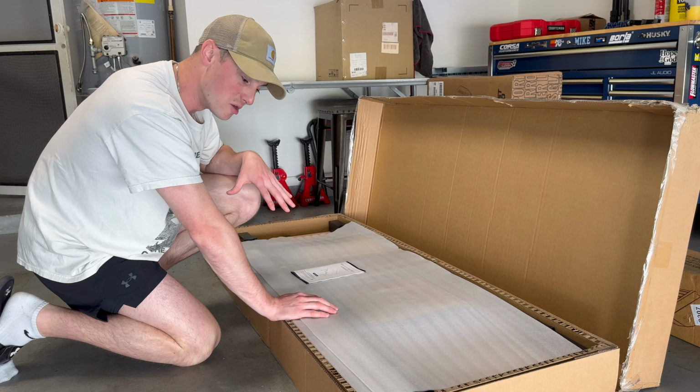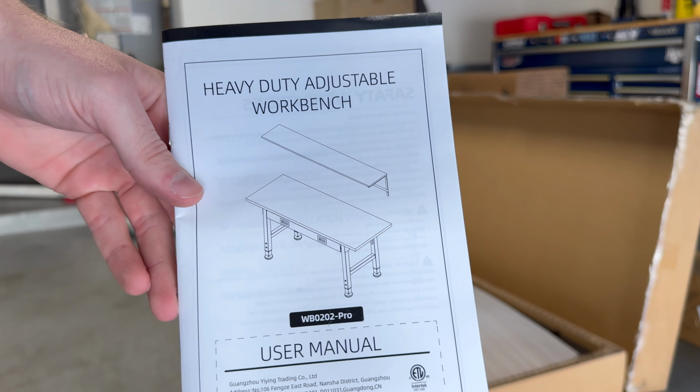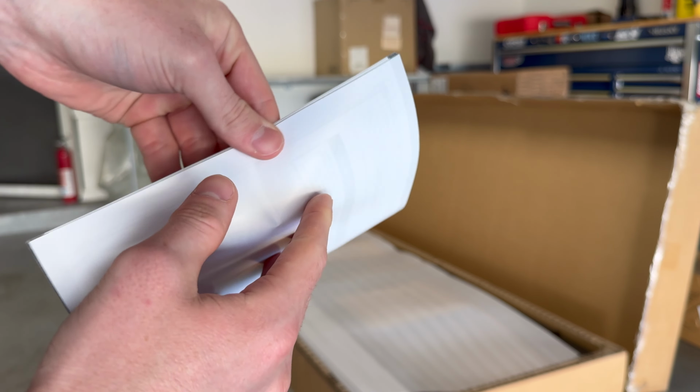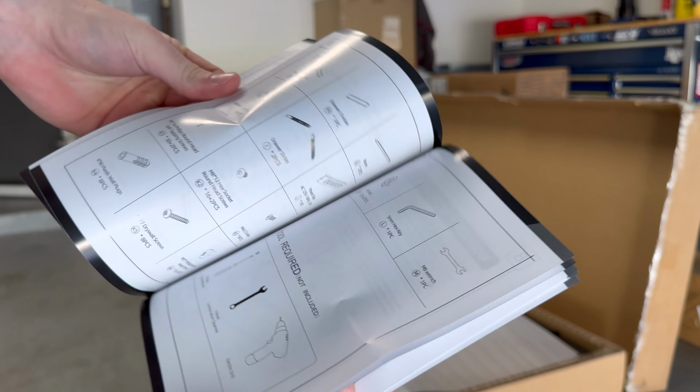Let's go ahead and dig into unpacking this thing. I'll get it all set up, then we'll look into it more. So first off, we have our little workbench here. You can see that's it right there. It gives us a little shelf, and then it goes through the whole thing and tells you how to put it together and whatnot. So we'll be doing that here in just a bit.